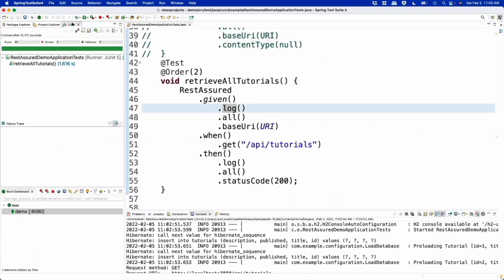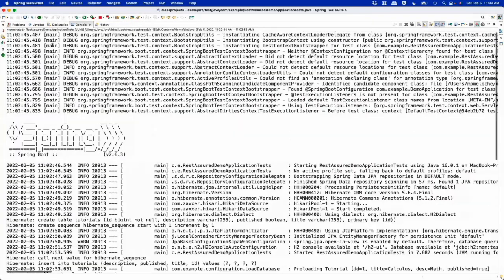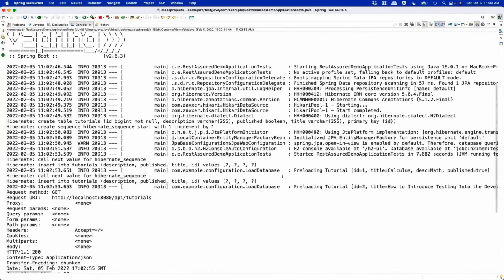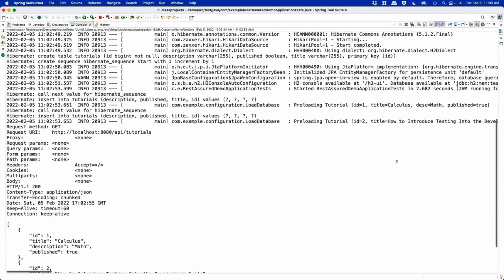Let's look at the actual log and see what we got in the console. In our console here, it started our boot, deployed our test, and ran our test. It reset Spring Boot, and it defined our calculus and our books.